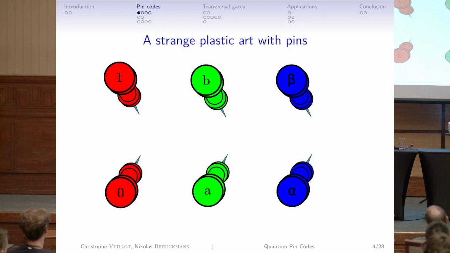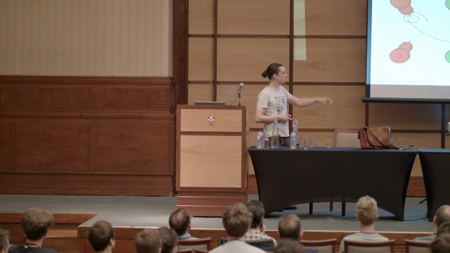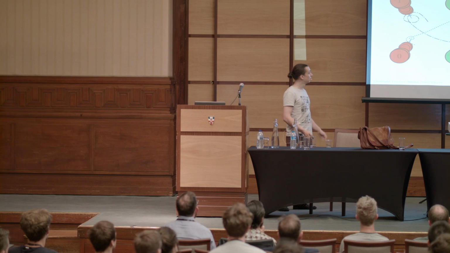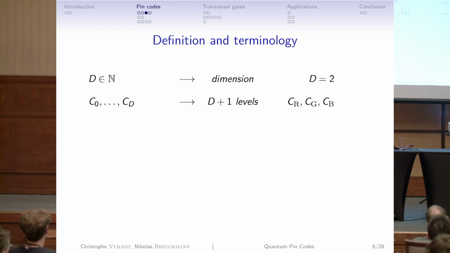Now the structure that we're going to put on this set is that of a relation between these sets. So for each color, I'm going to pick a pin and then attach it to some other guys from other colors. Okay, and for some reason that will become clear later, this is called the flag. So I attach some kind of string, I don't know, to, let's say, the pin 1 in the red category, A in the green category, and alpha in the blue category, and I call this F0. So I do this a bunch of times. So let's say I have three such tuples that are represented this way. And this is really the basic structure that we need to define these codes.